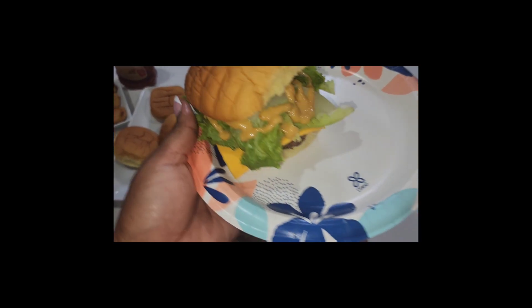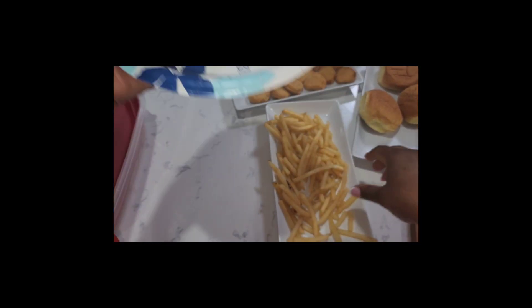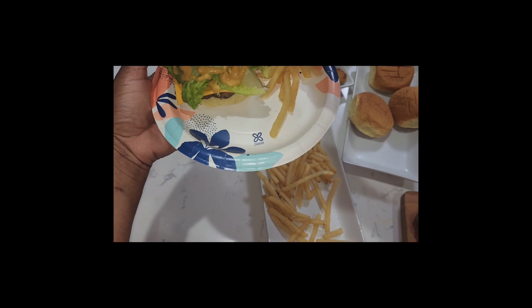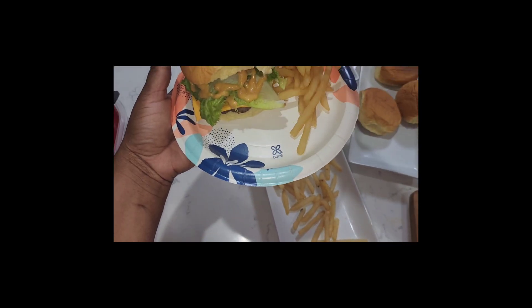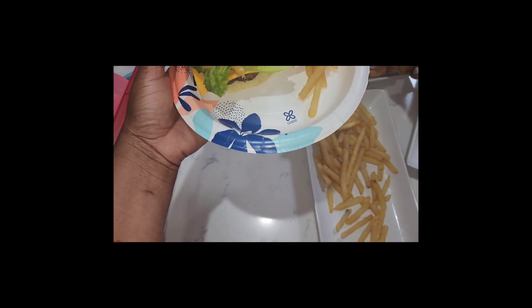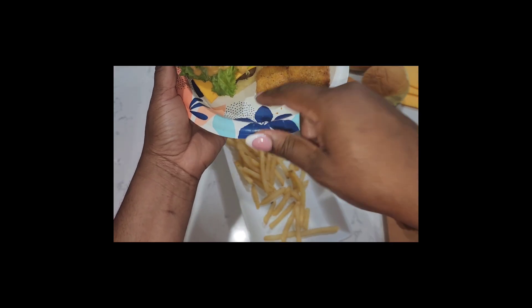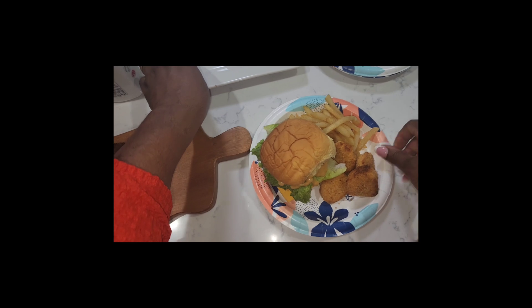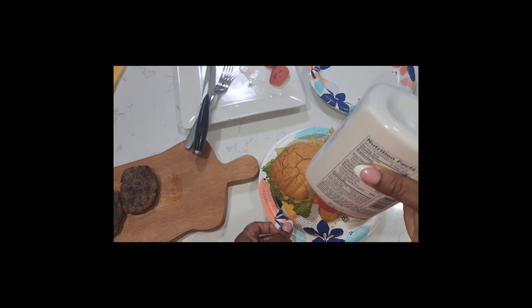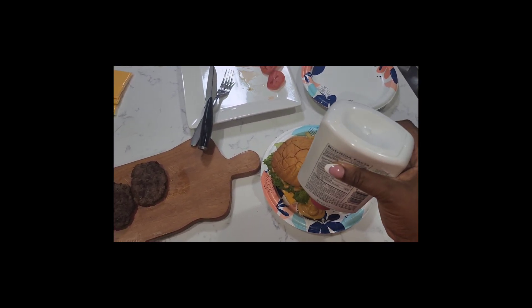Let me show you my American dinner. That's my American dinner. I'm gonna get some fries — it's for us at home, so I'm not making anything too special. I'm gonna get some nuggets as well — four pieces. And right here I'm gonna put some Chick-fil-A sauce to dip my fries in. That's the sauce for my nuggets and my fries.